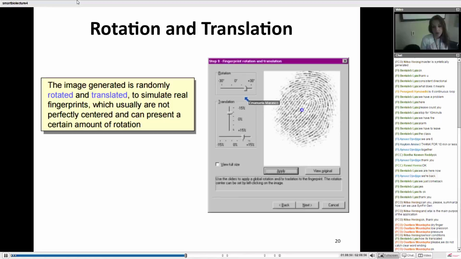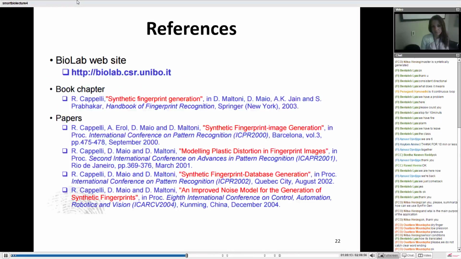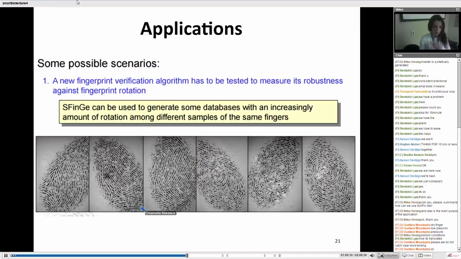When you provide a certain degree, like plus 18 degrees, then this will be added to the orientation that you have, and then you can get everything rotated. The same for the translation. But here you decide the percentage, and this will be done through a rigid movement, so the translation movement of the points, by adding this percentage to the location.